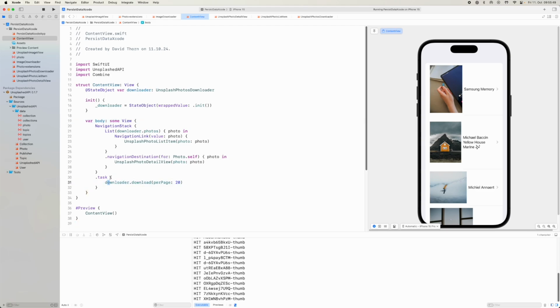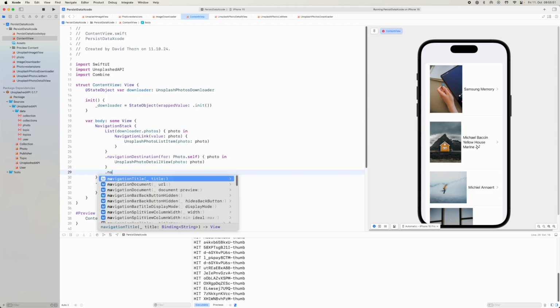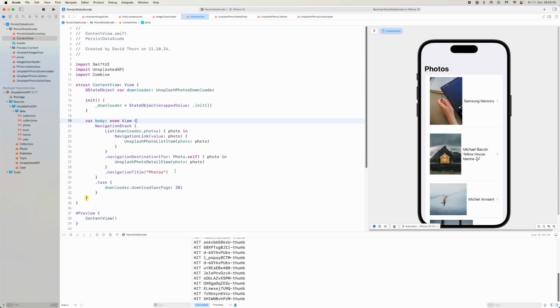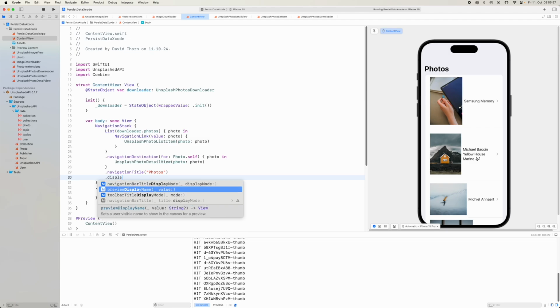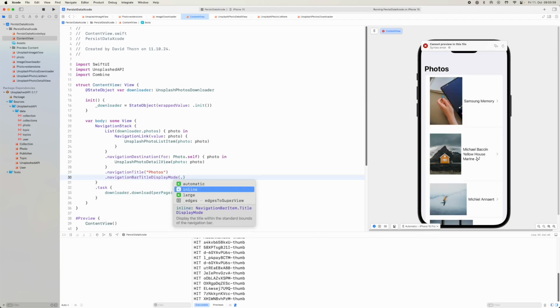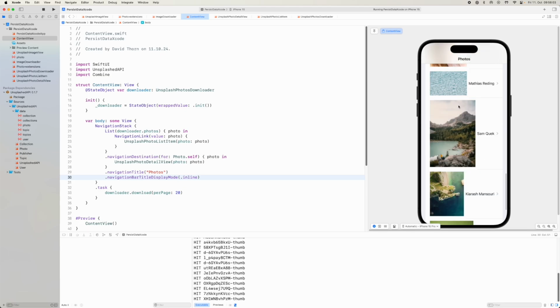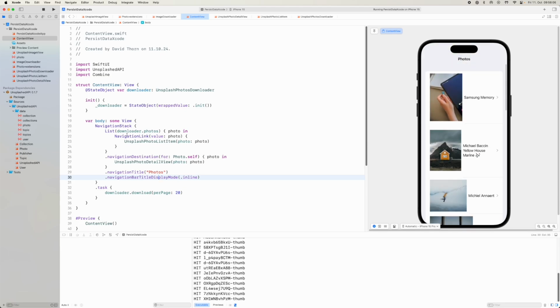We can now place a navigation title to say Photos here too, and we want to say display. I don't like this for this scenario, inline. Happy days. All right, so that takes you now there.